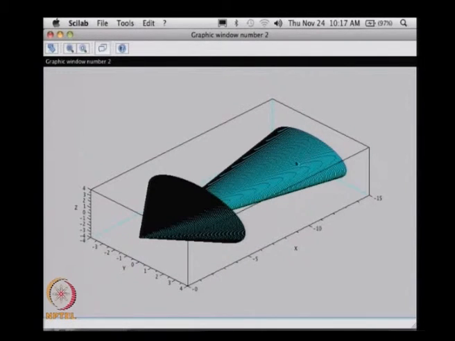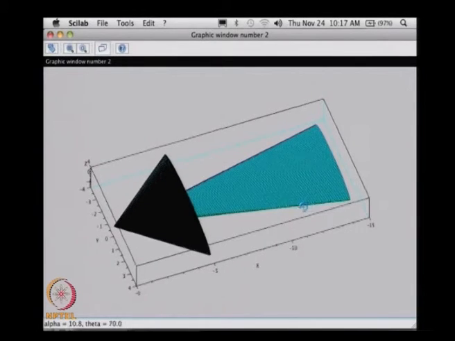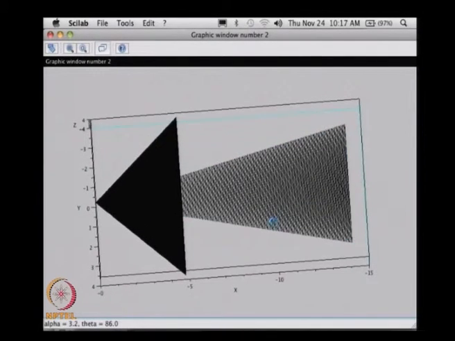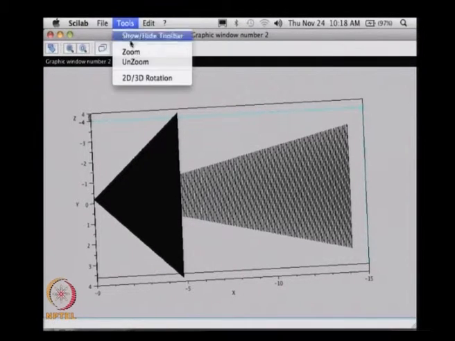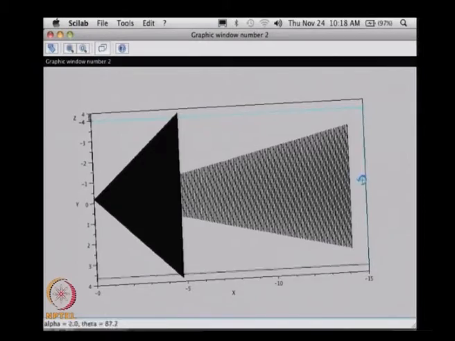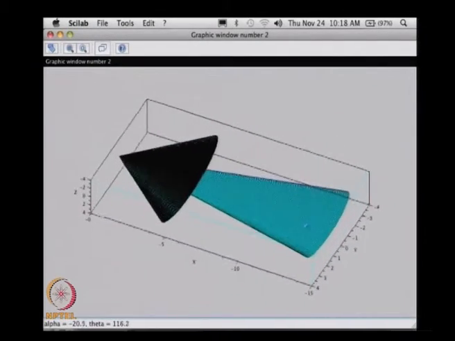So here basically we have the shock structure. Sorry, this is the actual physical cone. Again I'm going to move this around and you can see it for yourself. Now this is what we have been used to so far, isn't it? We would have a wedge like that, then we would draw one line here and one line here, and that would be a shock. In this case, however, if you look at this, now our body itself appears.